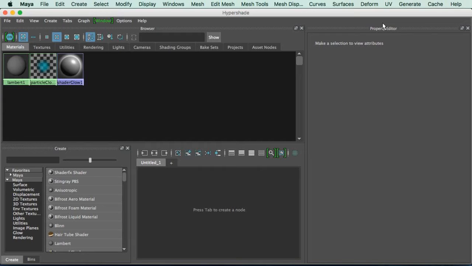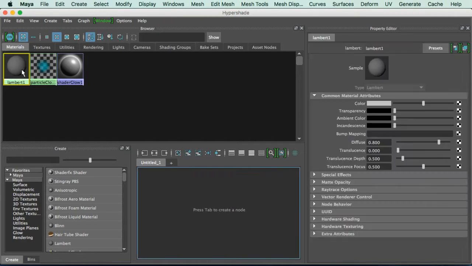So if we wanted to make a change to how my little plane is going to look, selecting Lambert 1 and then fiddling around with the settings over there will give us the result that we're after. Now, last time we talked about the different types of materials, the awesomeness of the Phong E material in comparison to the Blinn and the Lambert. Lambert's kind of a cool one, right? But what general effect, and take some inspiration from the little shader ball up there, what general effect or visual appearance does the Lambert material produce for us?